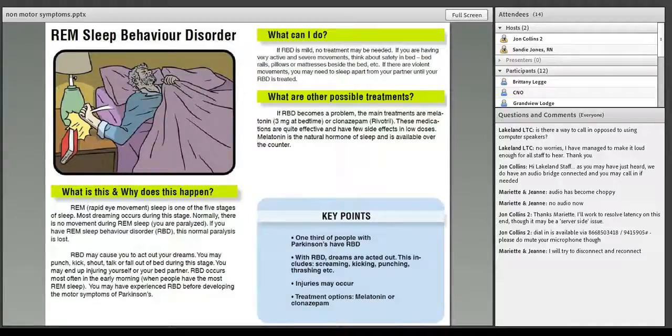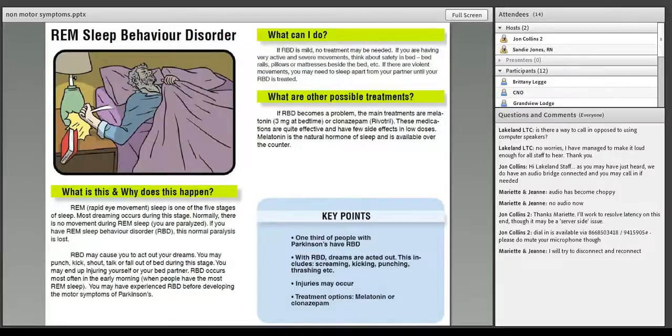The muscle groups that stay awake at this time for those of us without Parkinson's are our eyes and our diaphragms. Just as well, or I wouldn't be talking with you today, and you wouldn't be sitting there if we didn't have our diaphragms working during our sleep process. But every other muscle in our body basically becomes paralyzed. So we may have a bad dream, but that's what it remains, a bad dream, or what we often call nightmares or night terrors, but we don't act them out.